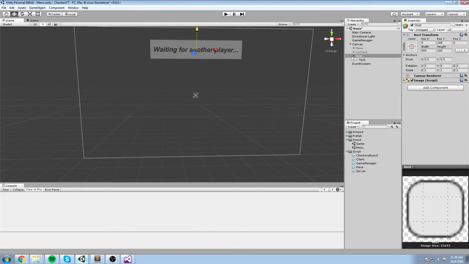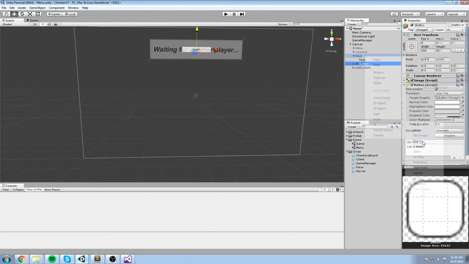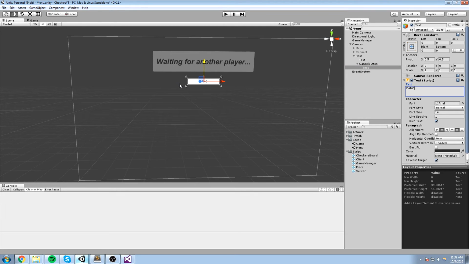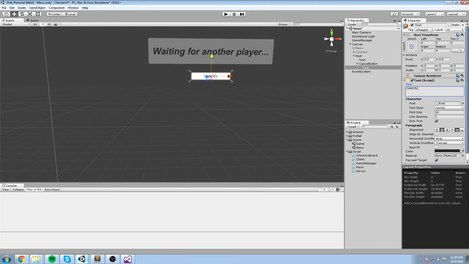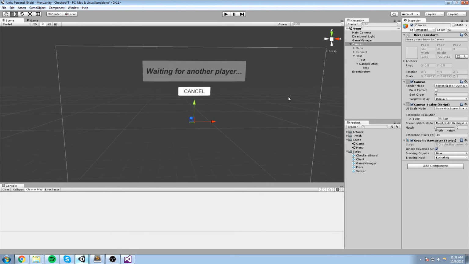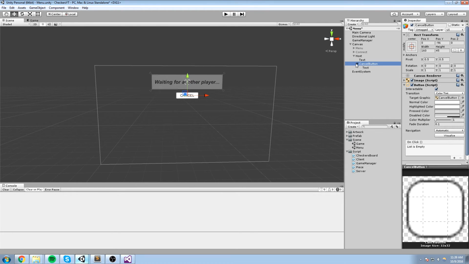Now, what I said that I want with that is I also like to have a button to go back, so I'll just have it like a cancel button somewhere here, and that seems like it's going to work. So let's call this cancel button, and inside of that button we're going to say cancel. Again, just modify the size as much as you want. I'm going to go with a font size of say 25 in here, maybe make the button a little bit bigger, something like that is going to work.